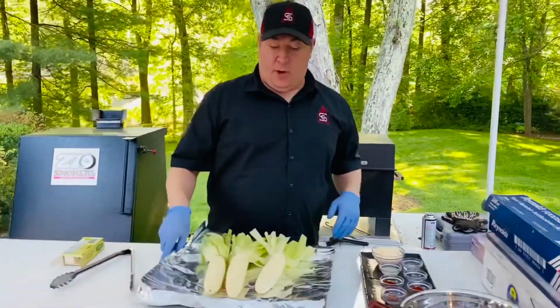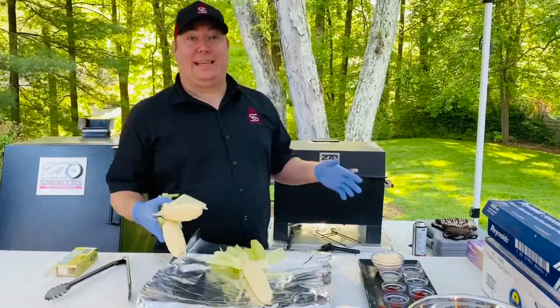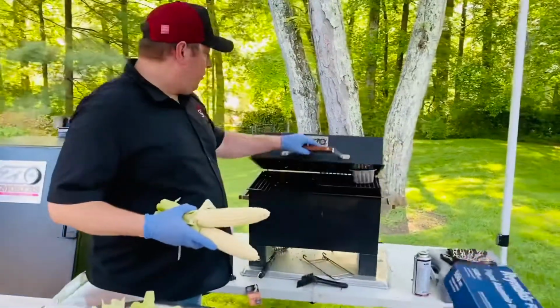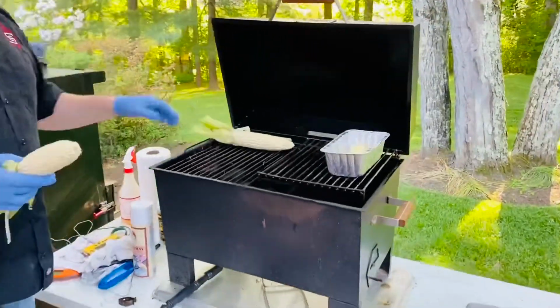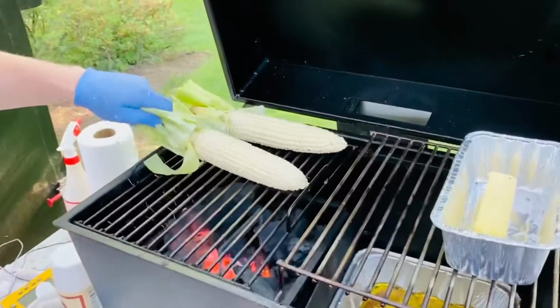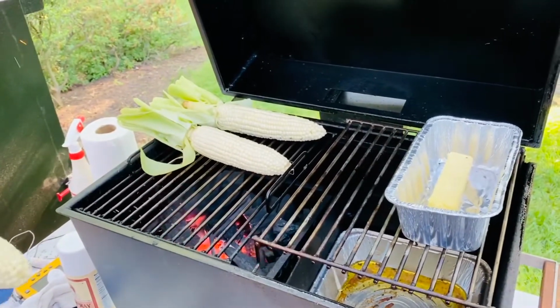Then I'm going to take our 3 ears of corn, and I'm going to put these on direct heat. So I'm going to put them right over my oak fire. You can see I've got a nice going fire here. I'm just going to put some pieces of corn on here. Put that corn right on there. I'm not too worried about that husk sticking out of it.